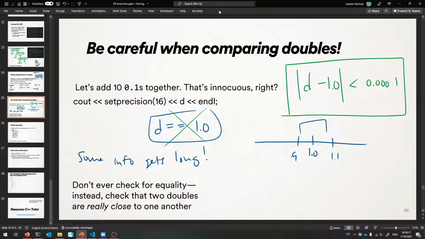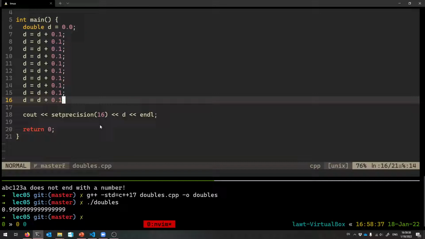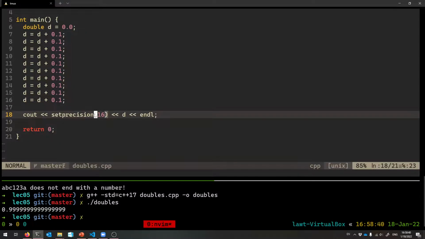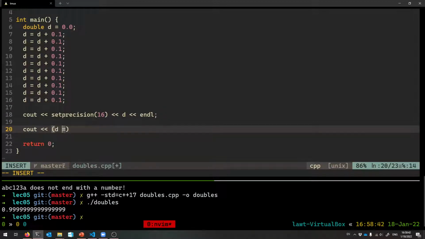That is what you should be doing. Okay? So that is just something I want to warn you about, and it is very, very important to not do it wrong. Okay? So make sure to compare properly, and then you won't have any issues. All right, so what you want to do is, instead of what we were doing with strict equality, see how d is equal to 1.0, don't do that.